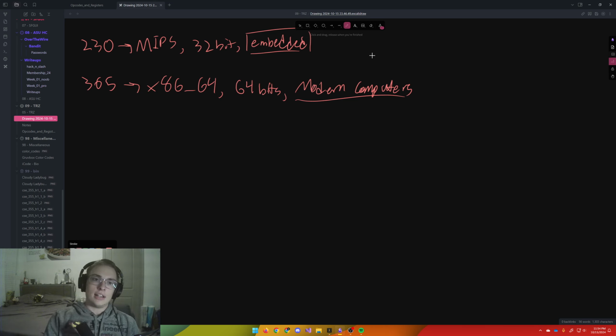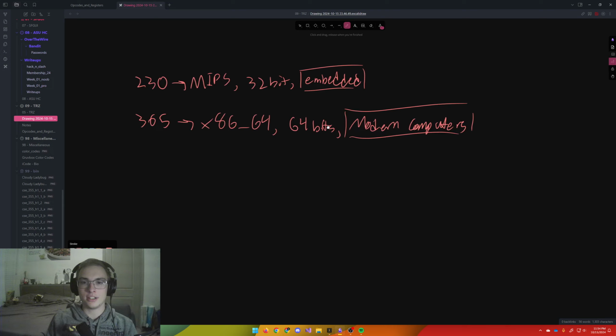So I like to think I know a little bit more about x86 than MIPS, just because I've used it for more than just a semester. So when designing my architecture, I tried pulling from things that I liked about MIPS and things that I liked about x86, and created a horrible brainchild out of the two. And you'll see why I describe it as horrible. I'm not exactly proud of it.